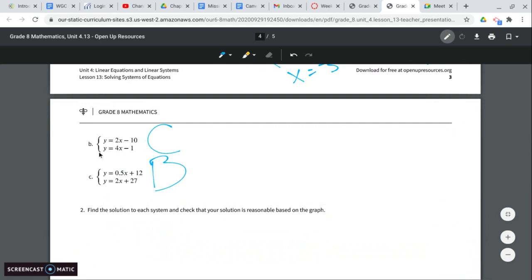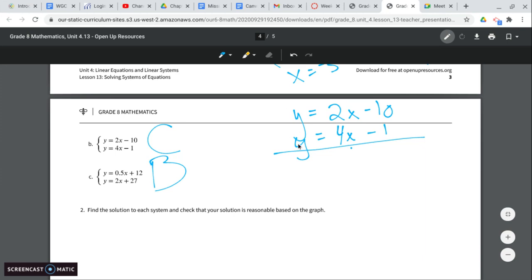All right, this next one I'm going to show you with elimination. This isn't the best equation to use as an elimination example, but I do want to show you what that looks like. When we do elimination, we want to get one of our variables to have the same coefficient. So if we look, our x's have different coefficients. One's 2, one's 4. We can't work with that. But the y's both have a coefficient of 1.